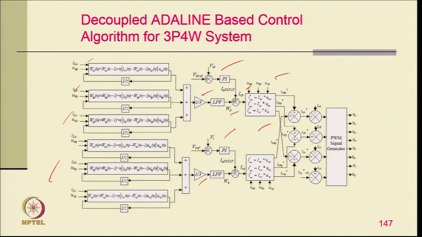We have an AC voltage controller, voltage control on the PCC voltage of the generator, and from this the generated reactive power from the STATCOM has to be fed to the load locally, and only the difference goes to the generator side. Multiplied by the template, we get the reactive current of the generator, and we add both, and this we get with the feedback control of these 3 phases. For the 4th phase, we consider the reference compensator current, the capacitor neutral current, as 0, and we sense that current so that the fourth leg generates exactly the same opposite current as what is required for the load current.